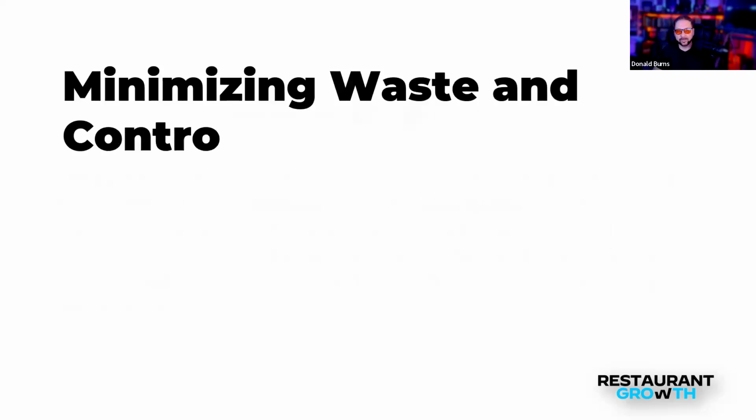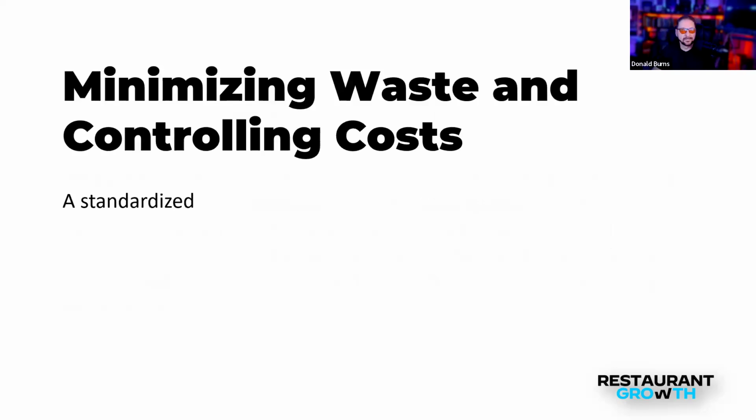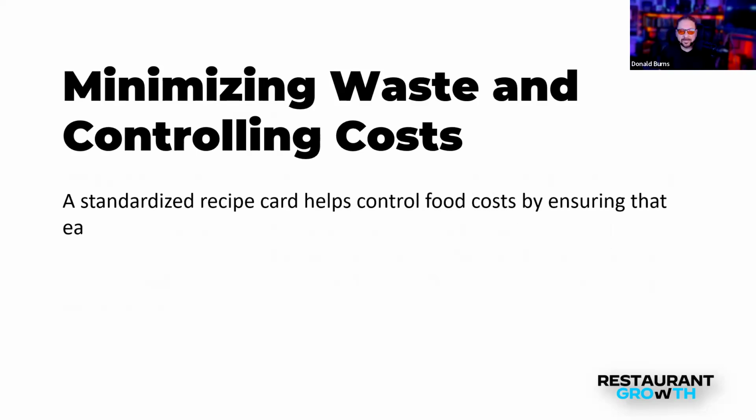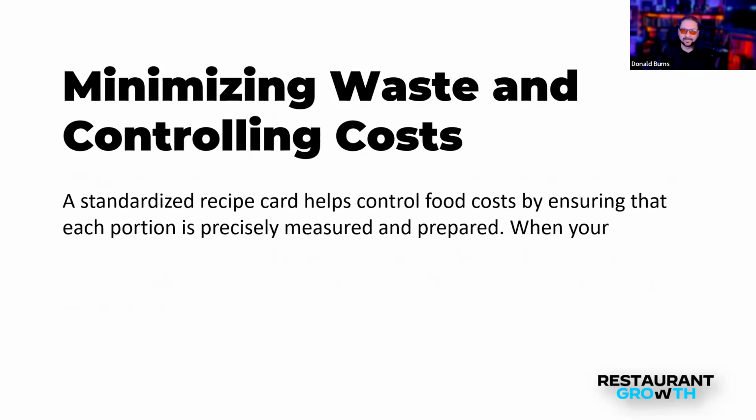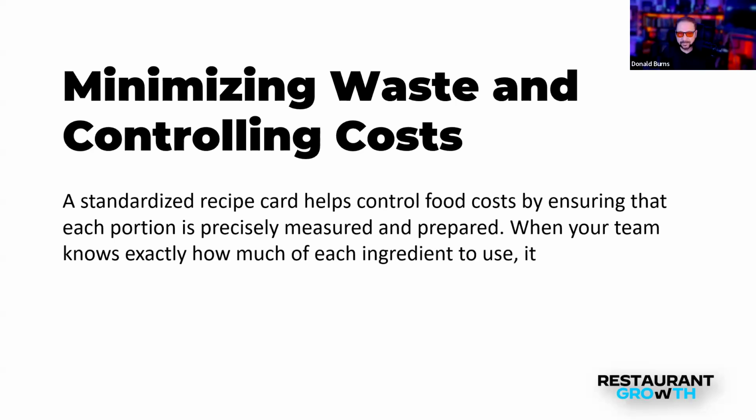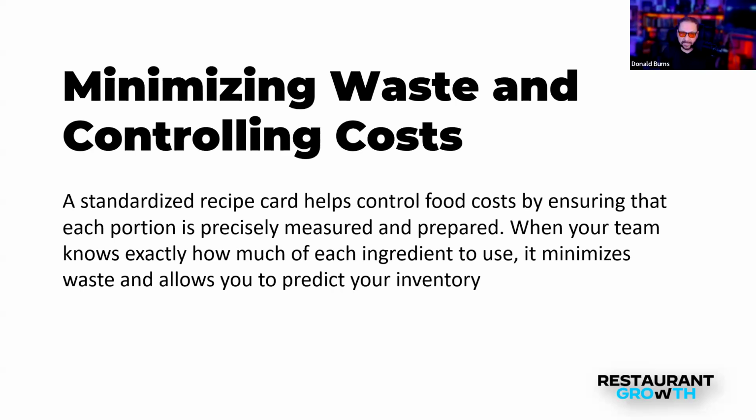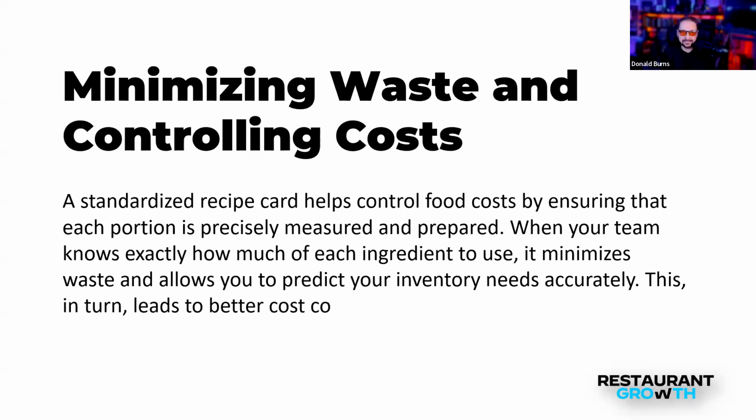Number two, it really helps us minimize waste and control cost, which, if you're bleeding money, is the number one thing you want to work on. Standardized recipe cards help you control food costs by ensuring each portion is precisely measured and prepared. Your team needs to know exactly how much of each ingredient to use and how to minimize waste, and it also allows you to predict your inventory needs accurately. This leads to better cost control, and that's a huge win if you want to make some money.